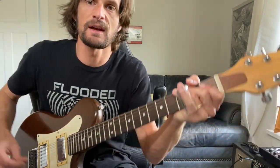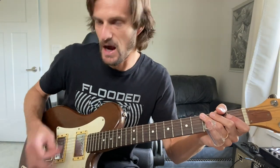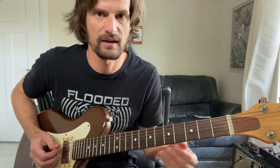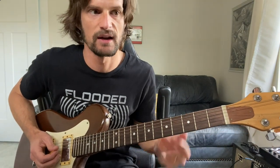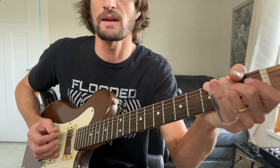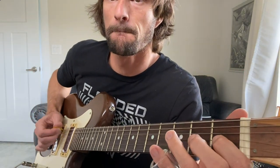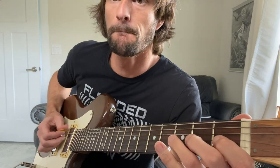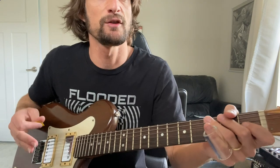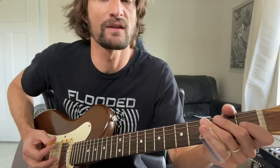Now, another thing that I'm doing is hybrid picking with this open tuning, and I'm also hybrid picking with the slide. We'll get to the slide later because it doesn't happen until the verse. But the hybrid picking looks like this. As you can see on the intro, it's open.